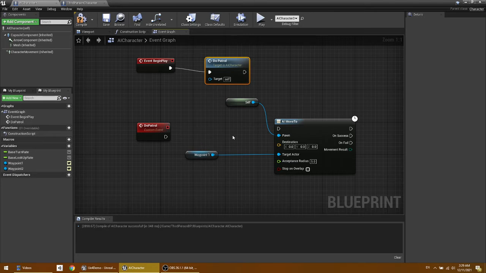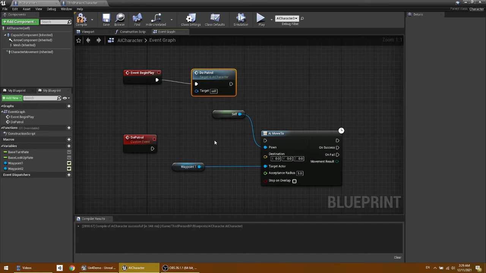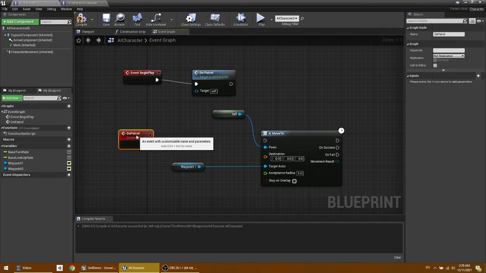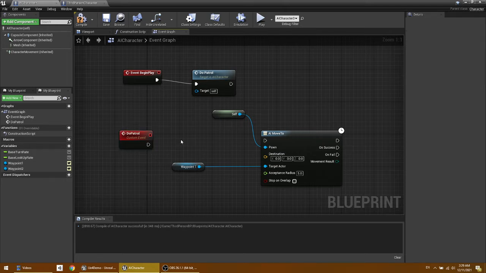So what that requires us to do is, if we want to be able to easily interrupt what we're doing, like going from patrolling to chasing and from chasing to patrolling, we'll have to keep track of which one we're currently doing. I don't know if this is the cleanest way to do it, but it'll get us through it. We'll make a couple of variables that are telling us whether we're patrolling or whether we're chasing. We could use just one variable for the current state, but I think it'll be clearer if they have their own names right now.